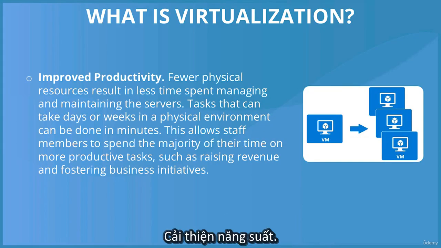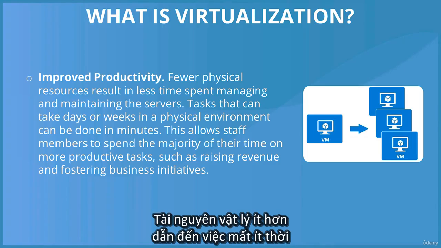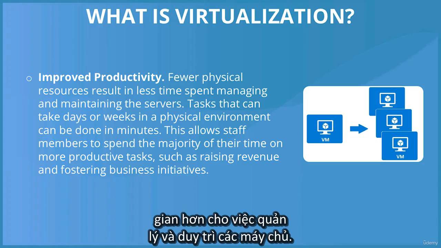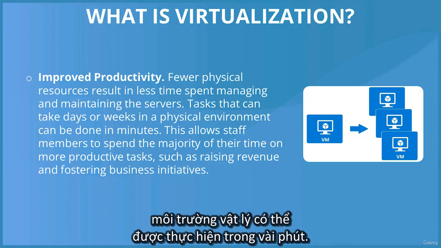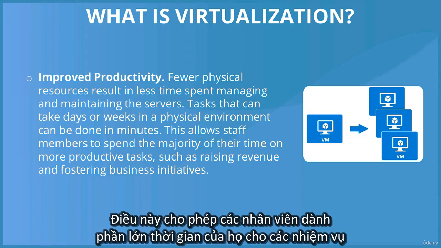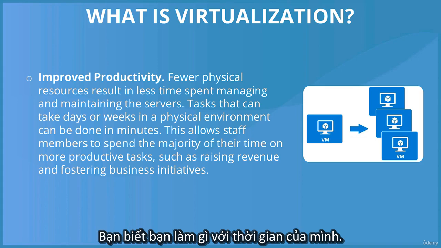Improved productivity. Now, if you're doubting this, I'll tell you. Fewer physical resources result in less time spent managing and maintaining the servers. Tasks that can take days or weeks in a physical environment can be done in minutes. This allows staff members to spend the majority of their time on more productive tasks, such as raising revenue, fostering business initiatives. You know what you do with your time.